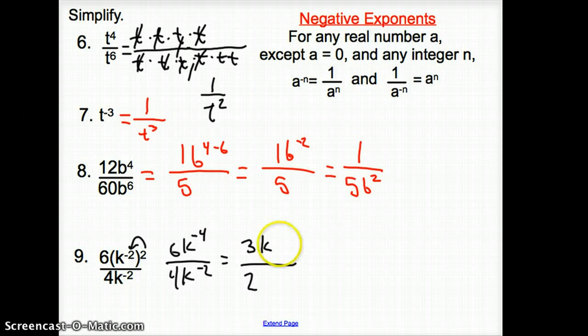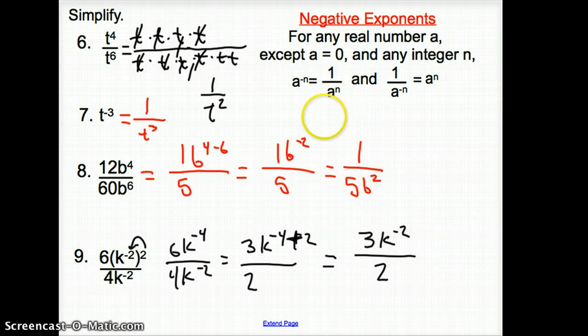to the negative fourth that I'm going to put down right here, but I'm going to subtract, right? I'm subtracting over a division bar, and I'm subtracting negative 2. Again, rewriting it as 3 all over 2, and now negative 4 minus a negative turns into a big fat positive. And so negative 4 plus 2 is still k to the negative second. What's a negative 2 on the top of the fraction do? It goes down to the bottom. So I'm going to have 3 all over 2k to the second for my final answer.